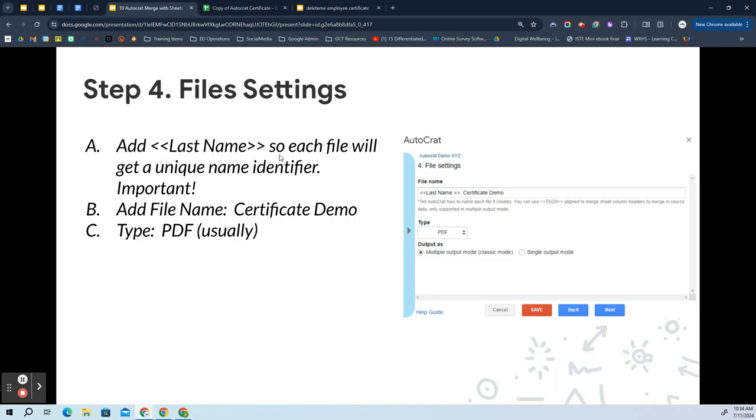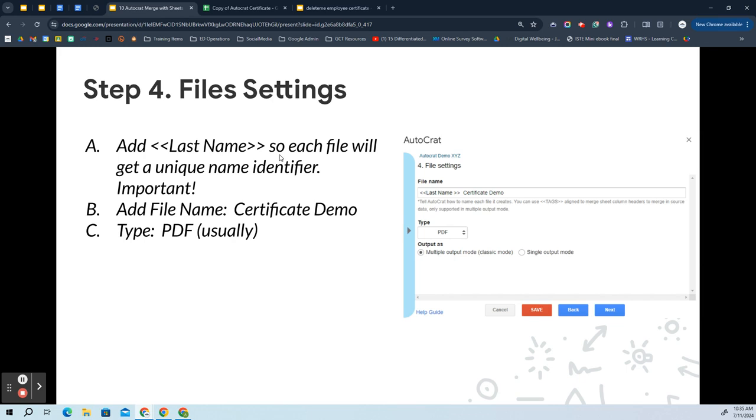Step 4 is something you also have to pay attention to, because you get an opportunity now to name each document. Okay. Now, if you were to send the certificate AutoCrat demo class to somebody and you named it certificate AutoCrat demo, they're not going to care.